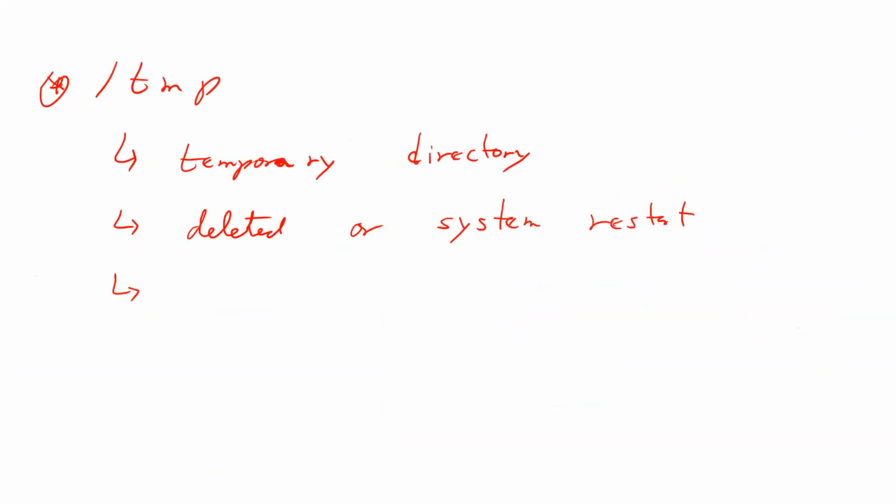Temp folder, as the name implies, pretty straightforward. Temporary directory, deleted on system restart. So if you turn off, you're going to lose those files. Sometimes if you delete a file in temp, you're going to corrupt something in your operating system as well, or at least something will stop working.